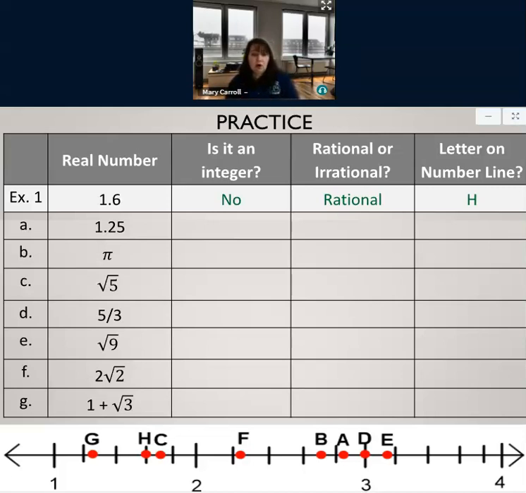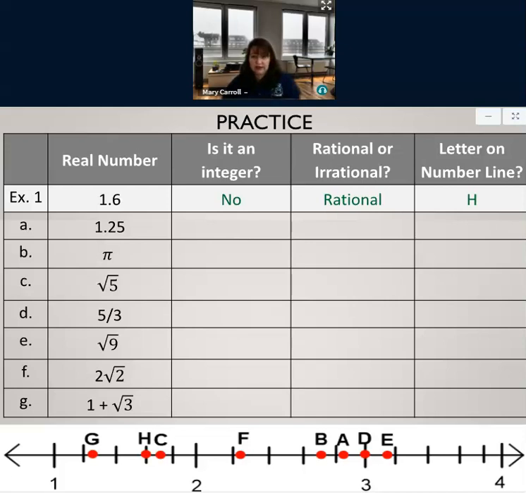Now I give you all the letters down there. There's 1, 2, 3, and 4. So good news, it's not anywhere higher than 4. And it's not in the negatives, so that's always a good thing. Alright, so we're just dealing with positives. I want to see how well you do on where this actually is.